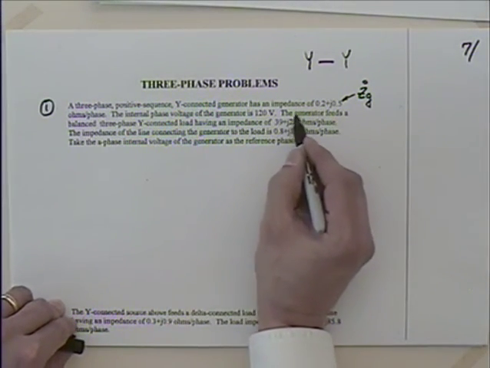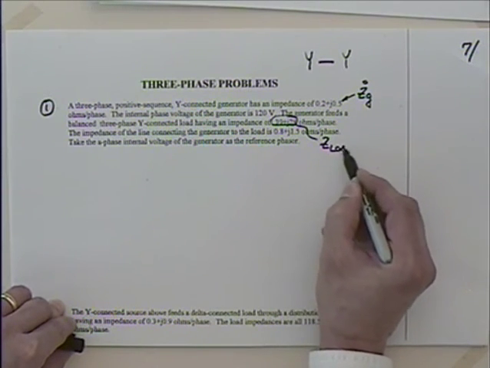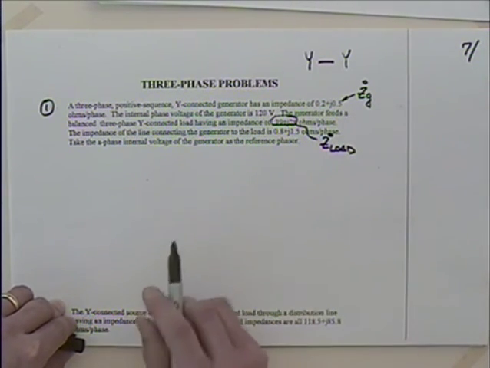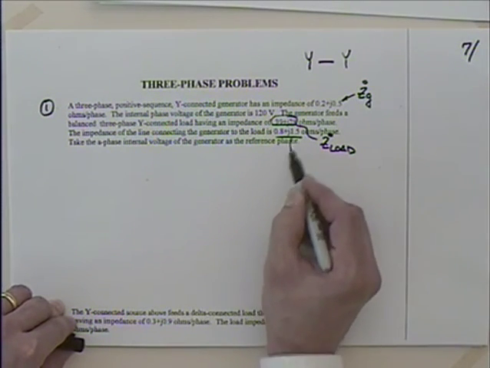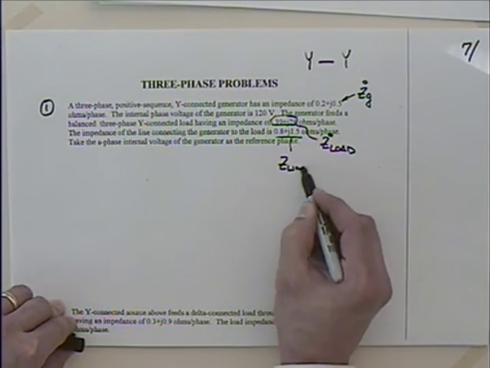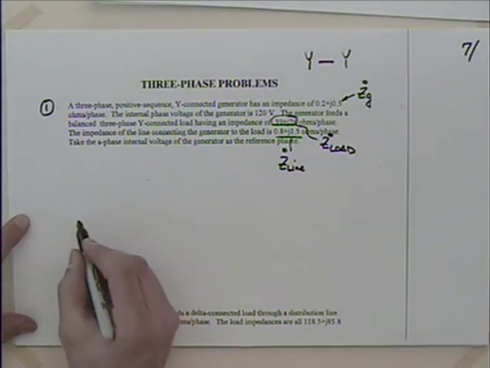This impedance here, that's Z for the load. And the line, this is Z for the line. Okay. So I'd like to do a variety of things. The first thing is probably get some sort of a diagram. In engineering, we almost always want a diagram. So I'll start out here.